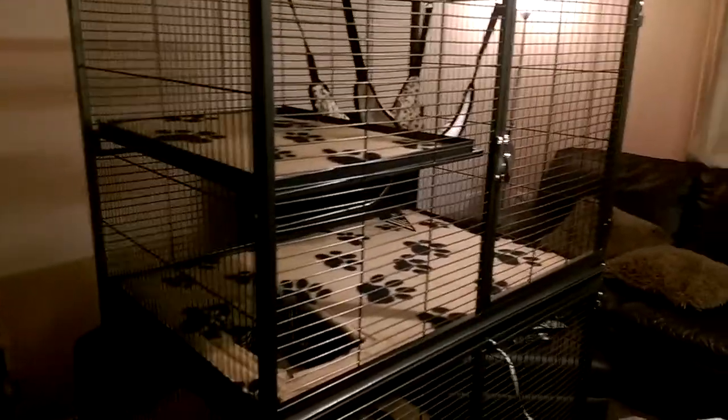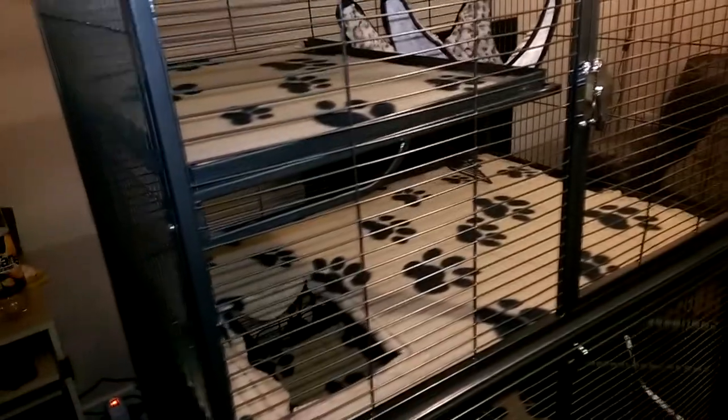Hello and welcome to my review of the Little Zoo Xtrails Rat, Ferret and Chinchilla cage. I bought this for rats — I've got two of them, two females, Snow and Ellie. But they're in their old cage at the moment while I review this; I've not put anything in it yet.